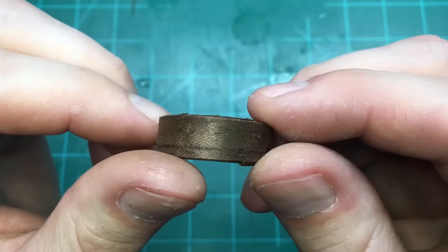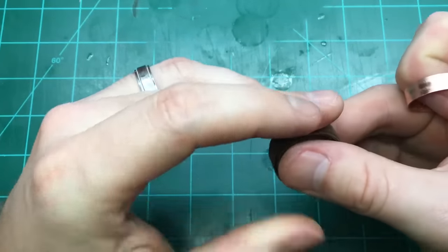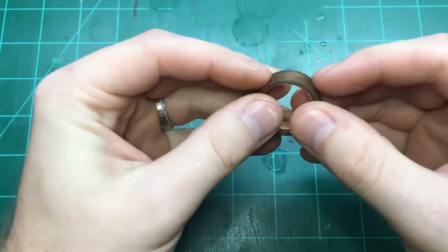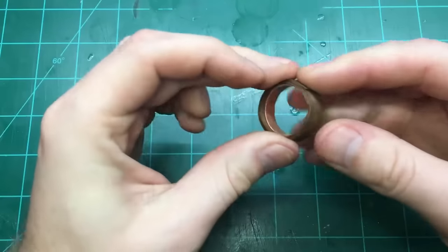The quarter sawn walnut is all dry, so now we can put our copper core inside of it and glue it up so we can get to work on our ring blank. What we're going to do is just put it inside of there, and then roll it a few times to get a nice tight wind. And then we're gonna use the thick CA to hold the wood in place, and then we're gonna tape it and use the thin CA to stabilize the band.